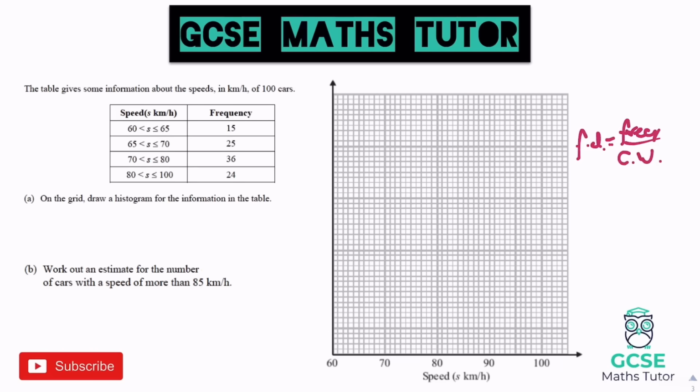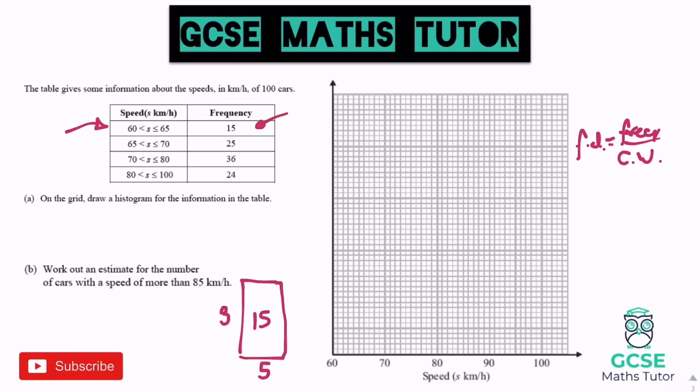Now essentially all we're really going to do here is find out what the height of each little rectangle is going to be for our histogram. We've already got the widths determined for us, they're in the graph here, so that one there, 60 to 65, has a width of 5. That frequency there is going to be the area of each bar. If we think logically about a rectangle, if its area is 15 and the width of it is 5, what's the height going to be? The height's going to have to be 3 in order to make sure we get an area of 15.